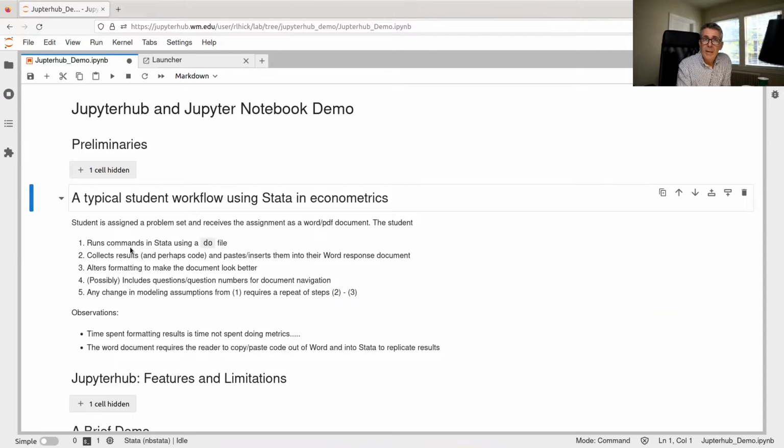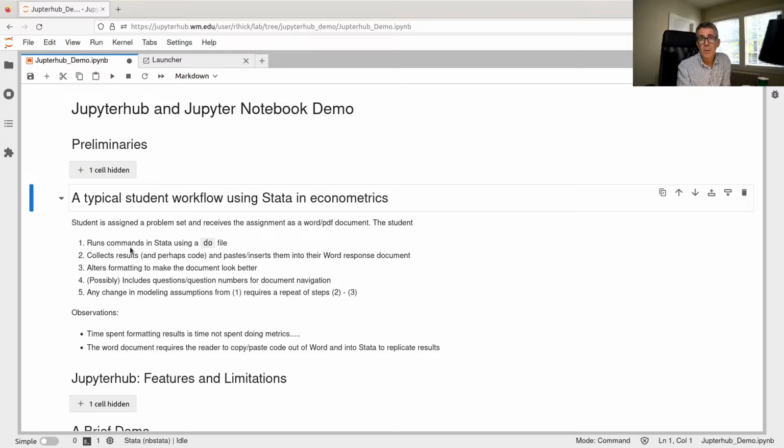Whenever you do that, you know that Word likes to mess with formatting. So you're going to have to go back as a student and block in this code, set it to a fixed width font, maybe do the same thing to your results. And unfortunately, if you revisit your work and want to make some changes to your model, that can have far-reaching impacts into your Word document. You have to do this copy-paste formatting dance all over again. So there's a fundamental disconnect between your computing and your results and your write-up.